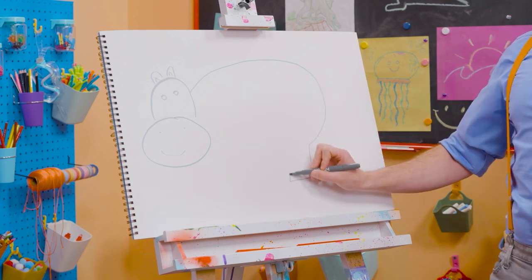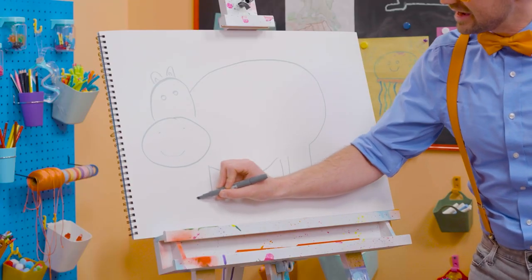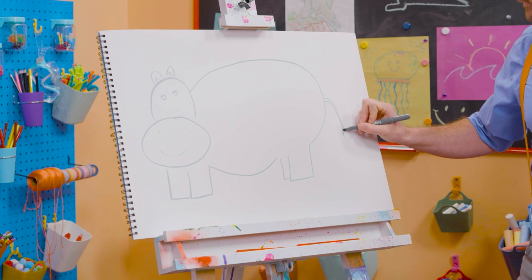And a really big body because they're so big. Ooh, and then there's one back leg and another back leg. Kind of looks like a rectangle. Big belly. And then two rectangles up here for the legs. But you can't forget about the tail. There we go.